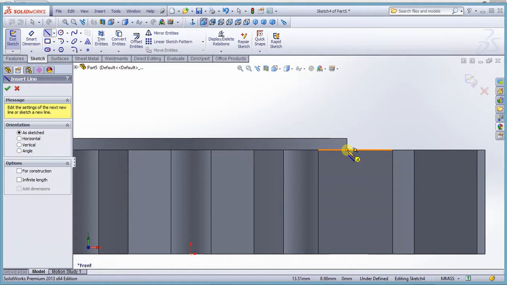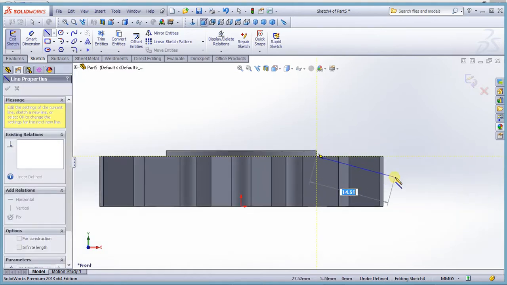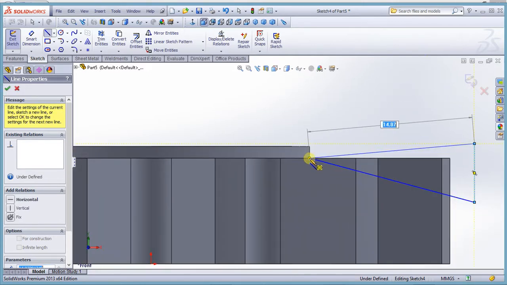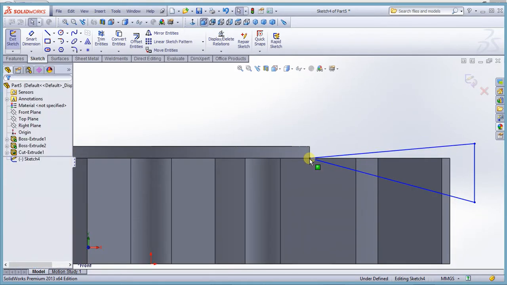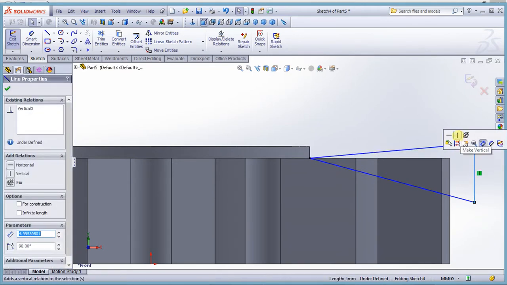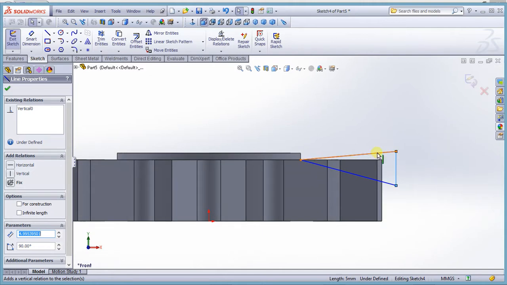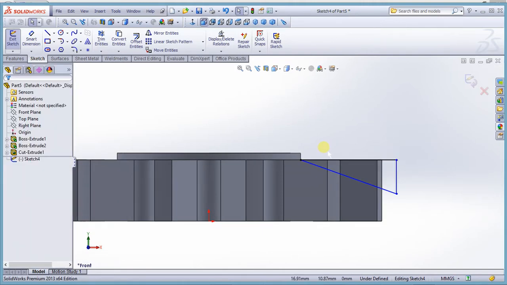You will have a point here. From this point, start sketching from there to this point. Make vertical. Complete the triangle at that very point. Make sure you click at that point, not anywhere outside that point. Now I click on this line, make vertical. This make horizontal. You have it now. You can see it now.